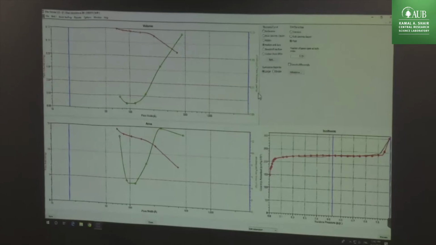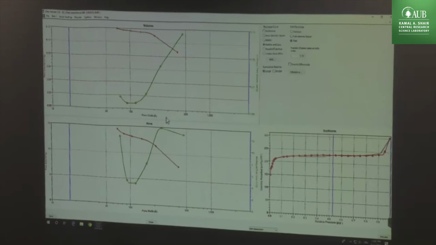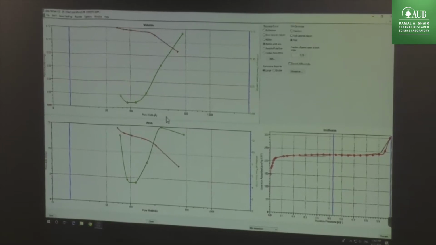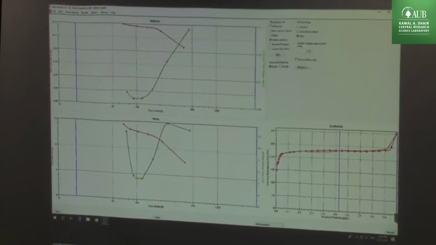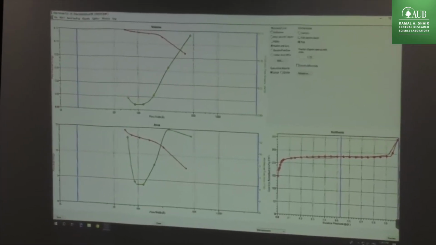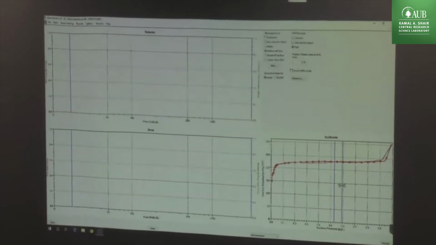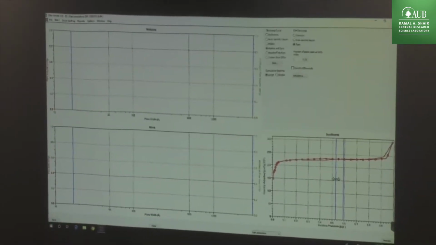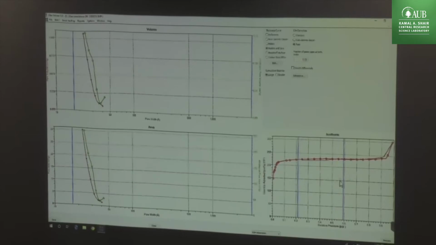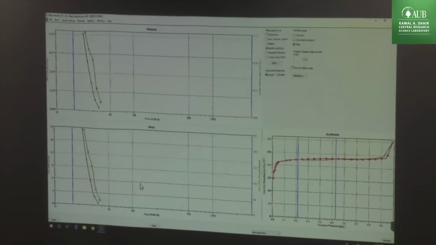Okay, but for this it is the delta V divided by delta log D. Okay, even though it's negative, your porosity is the red one. It does not change, does not show any porosity there, but it's just a shape. Okay, so for example, I can change the limit. See if I can see something. Okay, you see the volume comes down because there's no mesopore. If I have a mesopore, we have a very nice peak.